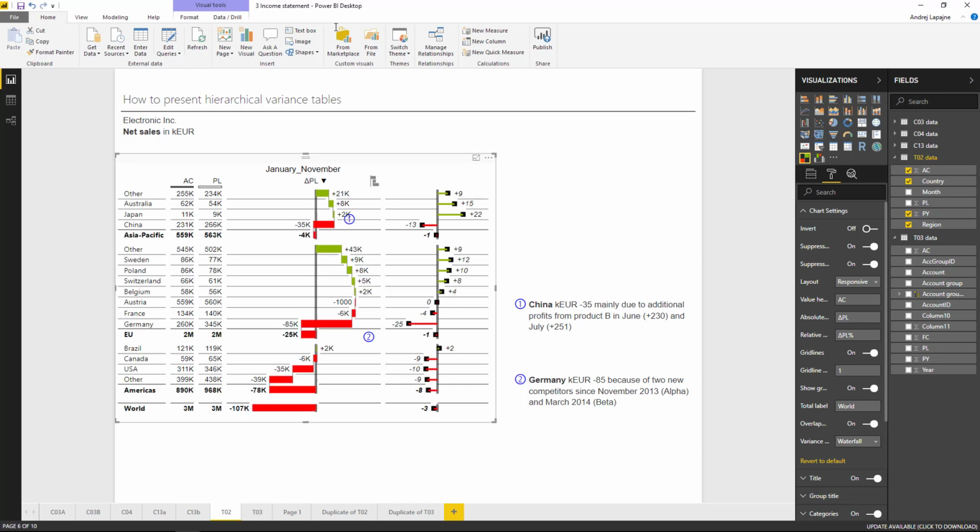Now you still have the plus minus, the positive variances, the negative variances, but you also have the subtotal here for the region, and maybe it's a little bit more clear how each country contributed to the total result of each region, right?